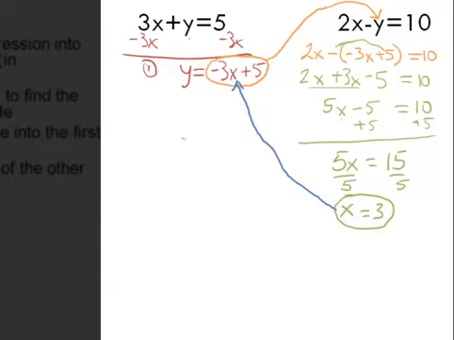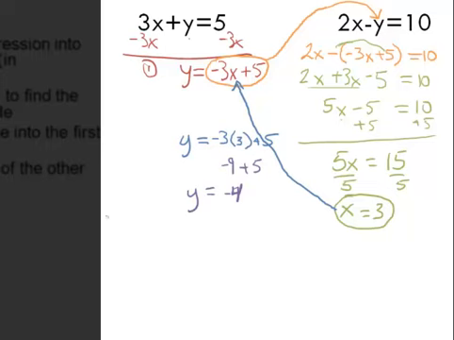So if we take the x out and replace it with 3, we get the equation y equals negative 3 times 3 plus 5. That's all there is really to step 4. And then step 5 is simply to evaluate that and figure out what it's equal to. So let's do purple. Final step here, negative 3 times 3 is negative 9 plus 5. Negative 9 plus 5 is equal to negative 4. And so this suggests that our answer is the combination 3 and negative 4.